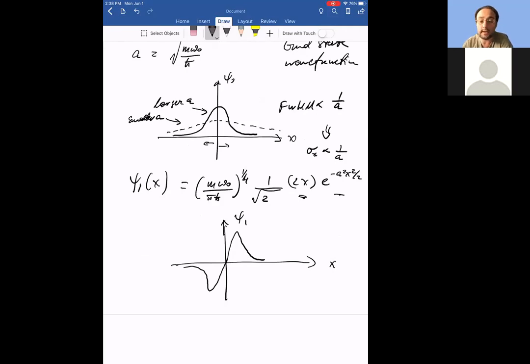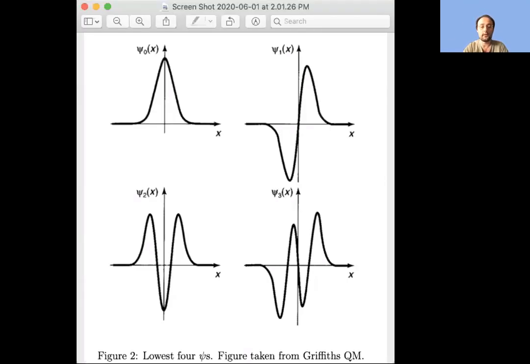Now I want to share the screen with you. I want to show you a few of these, a few low-lying wave functions. So here are the first few wave functions: psi 0, psi 1, psi 2, psi 3. The number of nodes increases, the number of wiggles increases. So I just wrote down the functional form for the first two, and I showed you the graph. So now let me share with you the 100th wave function.